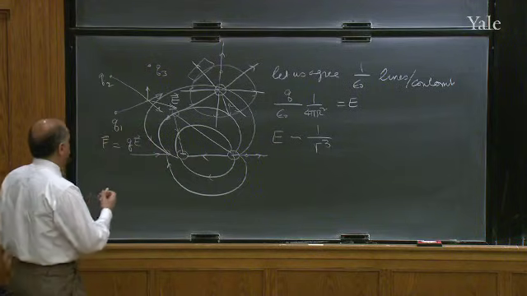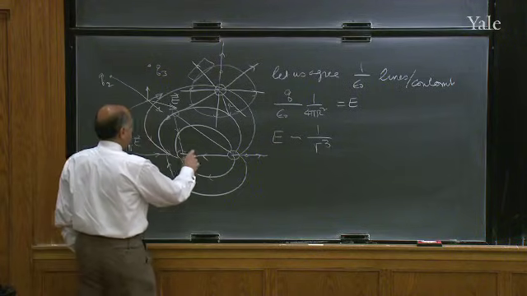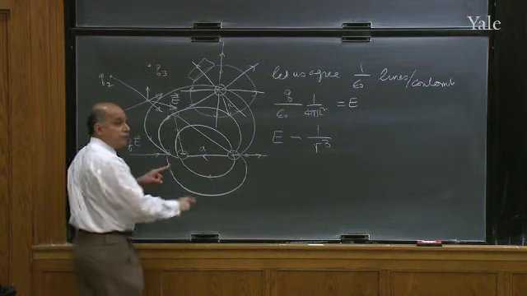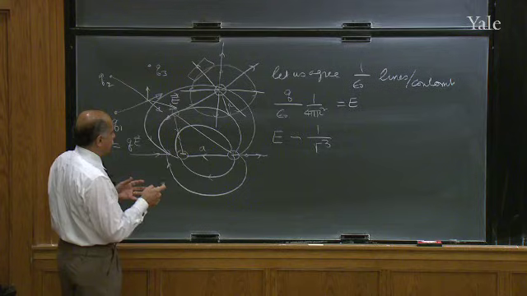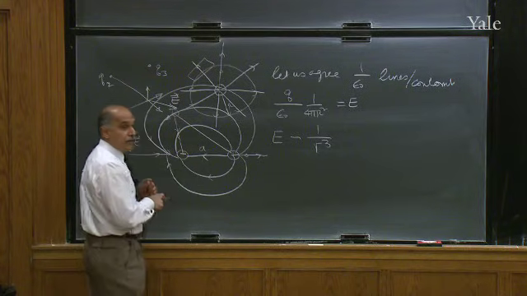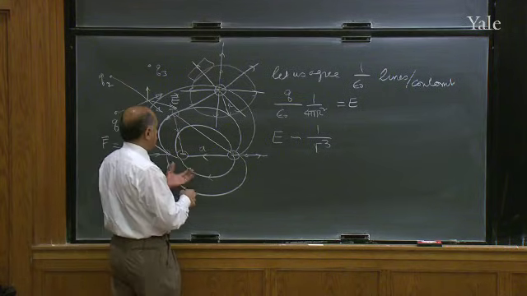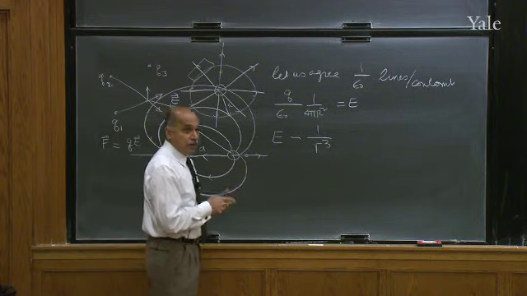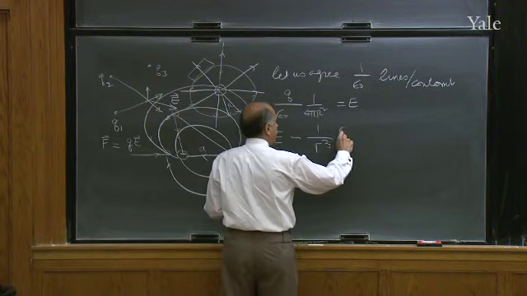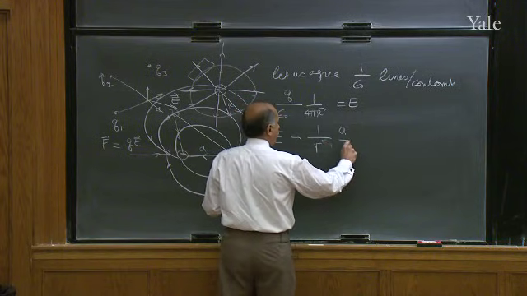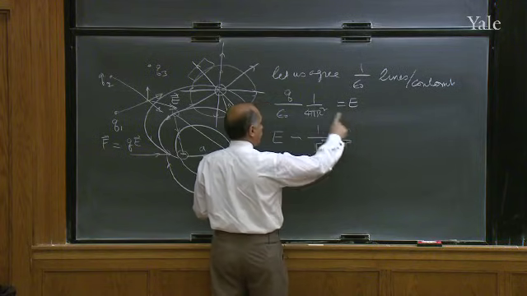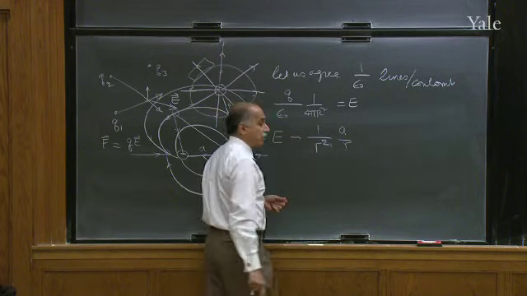Because the field of each charge goes like 1 over r squared, and if these were on top of each other, they will completely cancel each other. So the reason you have a non-zero field is thanks to A. Therefore, the answer has to contain an A in front of it, at least in the first approximation. But that A, from dimensional analysis, has to come with a 1 over r so that the whole thing has the same dimension as before. That's why you get A over r cubed.